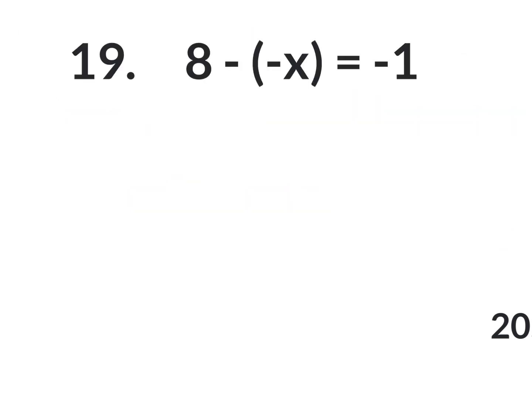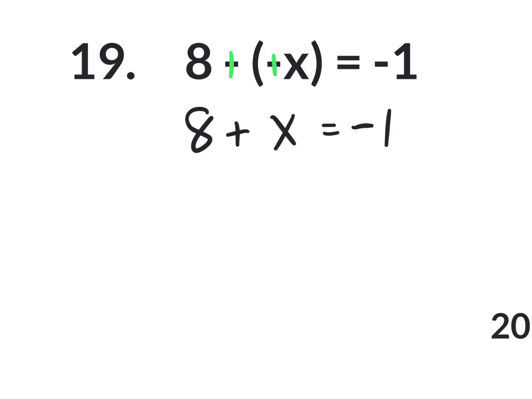Don't get confused with those parentheses. It's pretty simple, guys. Whenever you have a minus minus right next to each other, what happens? It changes to plus plus, right? So you could rewrite this thing. There is no need for parentheses. There's an actual plus sign in front of it, right? So you're not multiplying 8 times x. There's a plus sign between it. So you really have 8 plus x, equals -1.